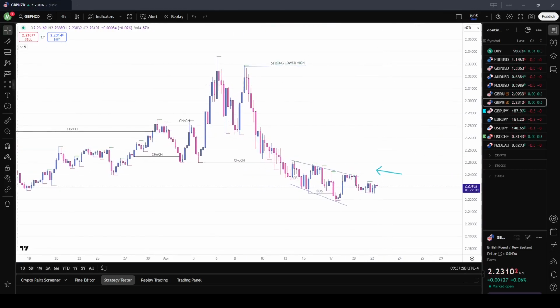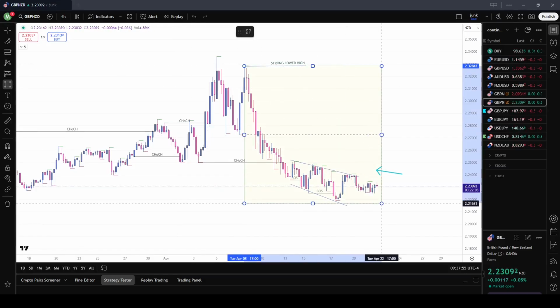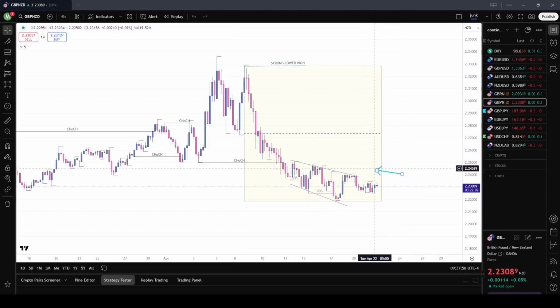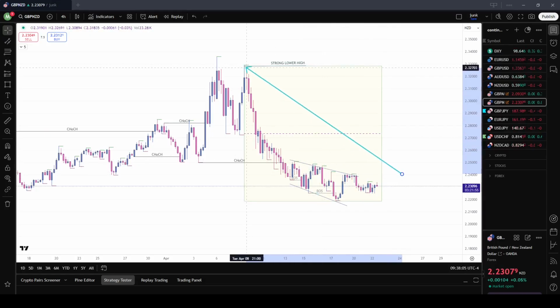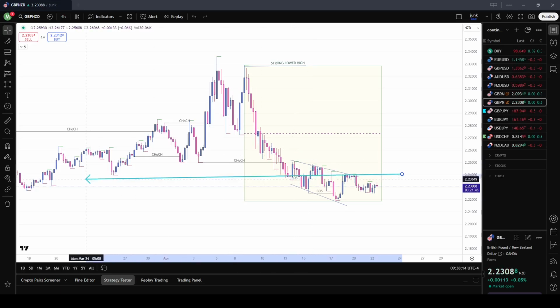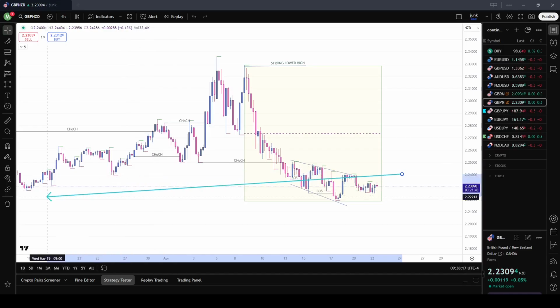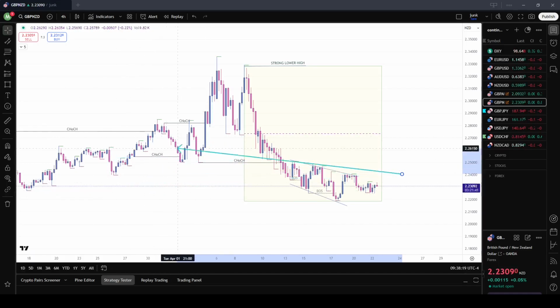So let's go and map out the current range. This did push down further. As I mentioned yesterday, it's a descending wedge. There's liquidity sitting over these highs. The reason why this is the high of the range is that it's the high that broke down and made a change of character. Unlike GBP AUD, this has broken down past the lows and captured all the liquidity sitting on these lows to the previous structure, which was bullish, higher highs, higher lows. But now that that's been taken out, this is bearish structure.